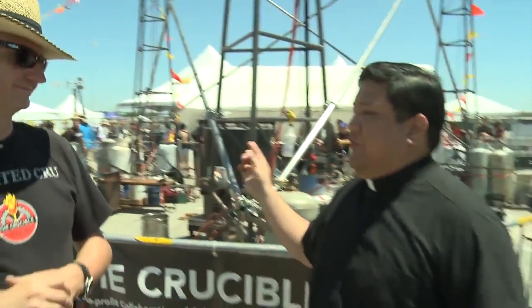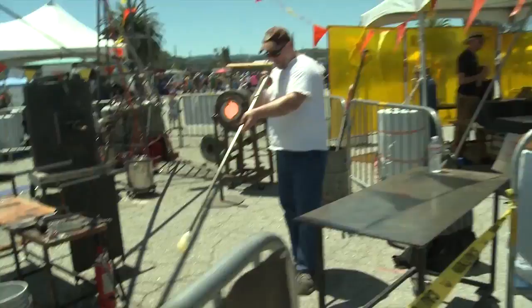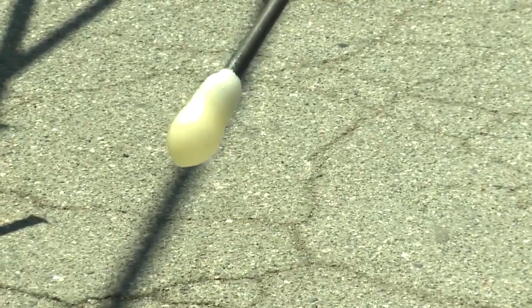Now take me around the booth here. Tell me all the different disciplines that are on display. Tell me the different things that are being done. Usually we'll have the glass blowing by here.